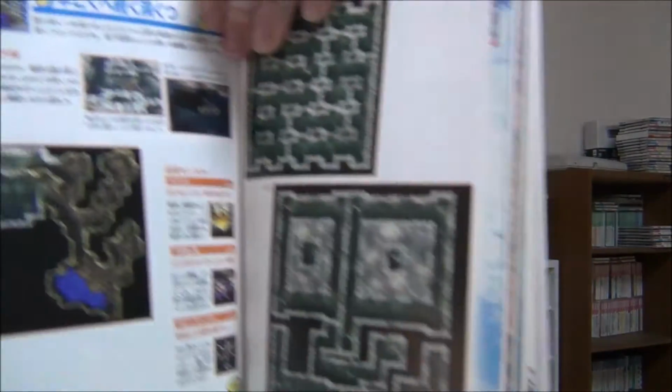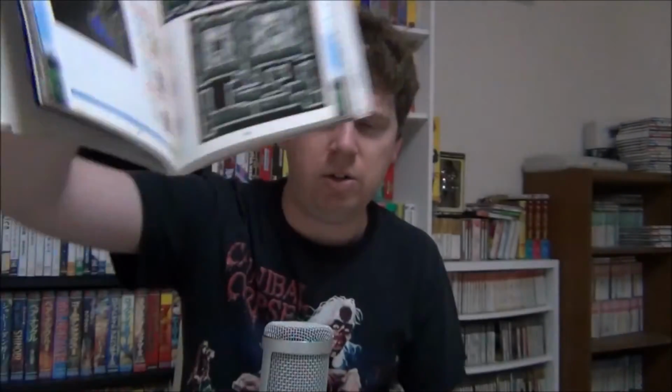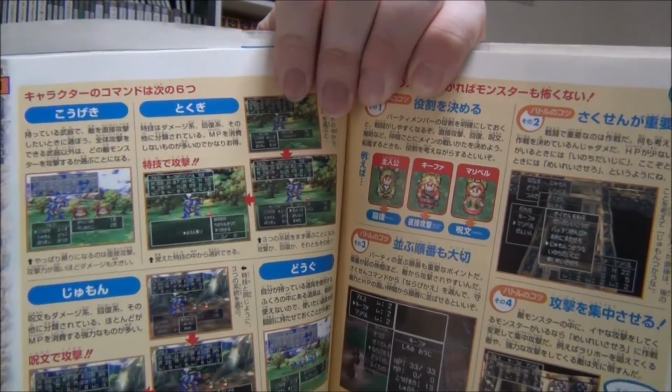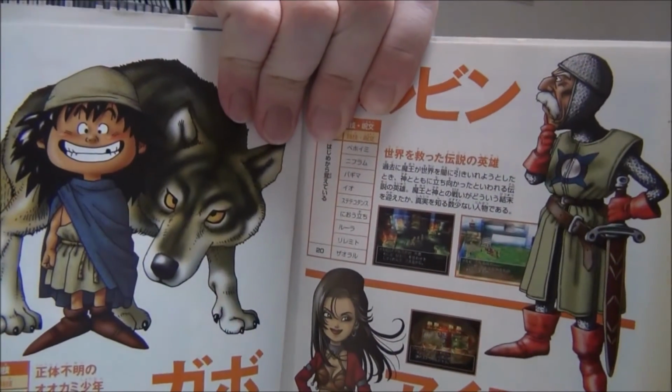And as per usual, let's see if we can find some. Actually, this one is a little bit more sparse with the illustrations. This one is a little more like a traditional strategy guide you might find elsewhere. This one more sticks to the facts, but let's see if we can find something good in here. Yeah, here we go. So, some characters, monsters, that kind of thing. All very cool. And again, more really nice character illustrations. I like that a lot. Again, Toriyama art style, always cool. But yeah, that's a Dragon Quest VII strategy guide.